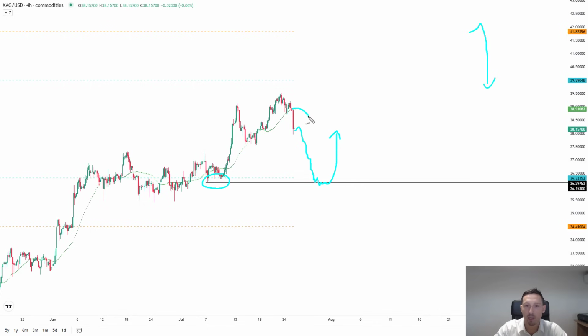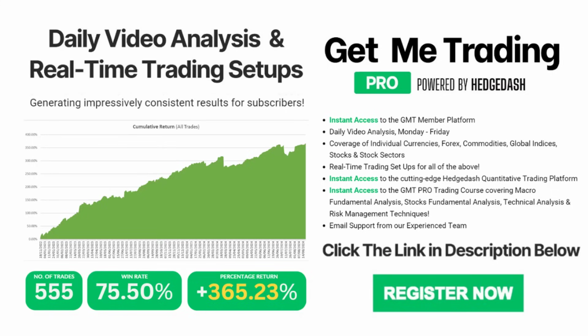If we get a fast market whereby the moving average follows it down, and instead of taking out the lower bound you get the re-break, you can look for the trend continuation, that kind of bull flag setup, into the profit taking zone next week at 39.99. And if we end up down below the 34.49, don't expect it to happen next week. Very, very unlikely it happens unless we get some kind of unexpected catalyst. I don't expect this to happen at all. But keep the 34.49 on your chart nonetheless, because if we do get there, we are extremely oversold in silver next week.